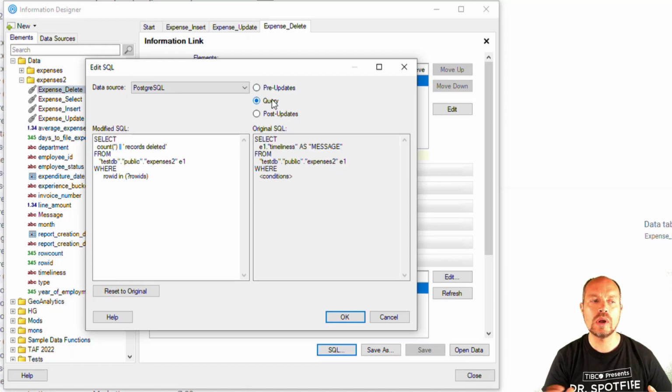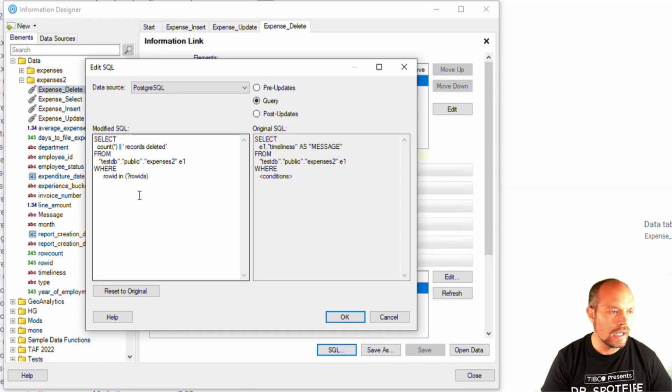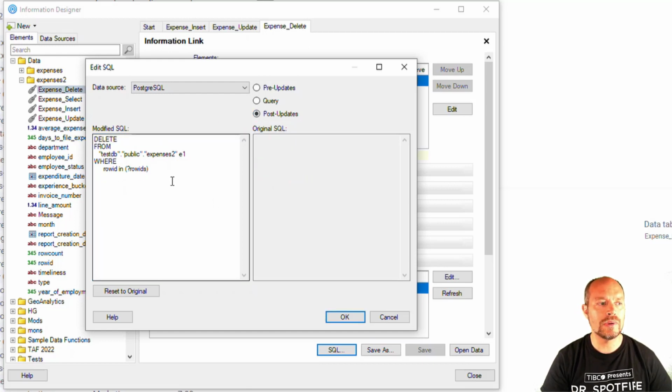But in this case, I want to show how many records were selected, and I am passing as a parameter the records that I selected, and I'm going to show you how. That's by adding this parameter, row IDs, and that's going to give me the count of records that are going to be deleted. And then right after, I am performing the delete operation, and again I am putting in my where clause the rows that I have there. So that's the information link for the delete.